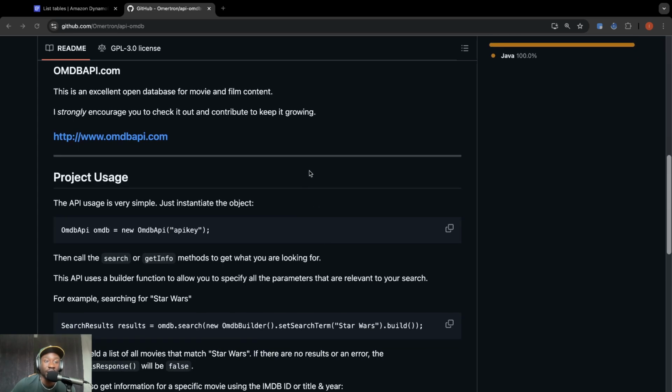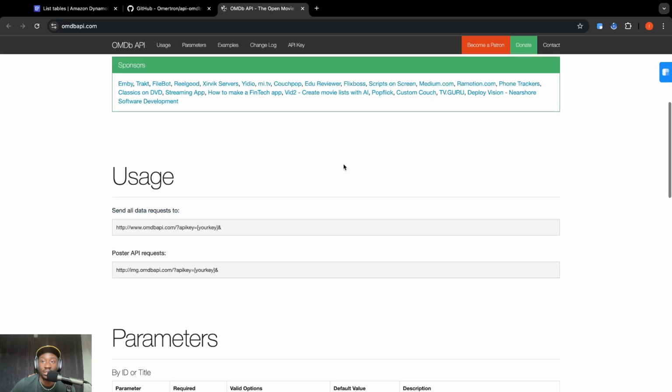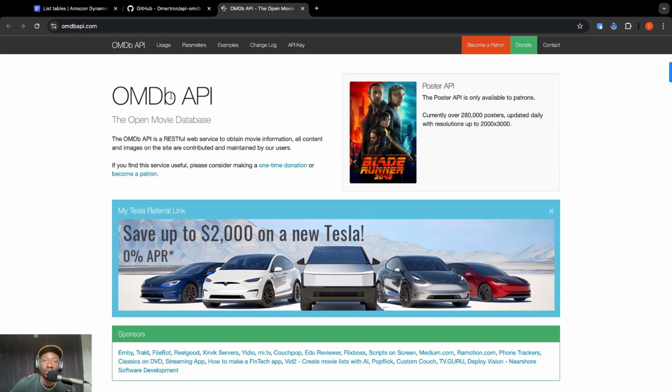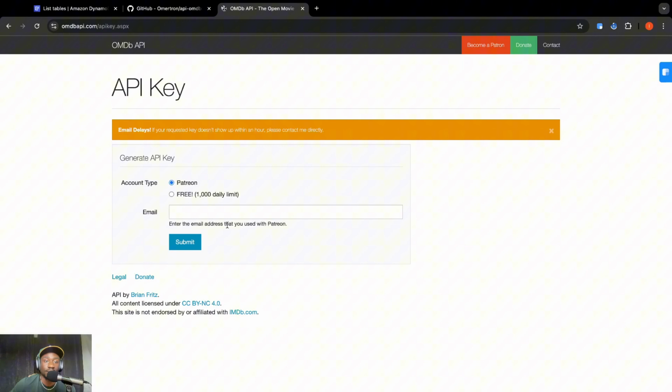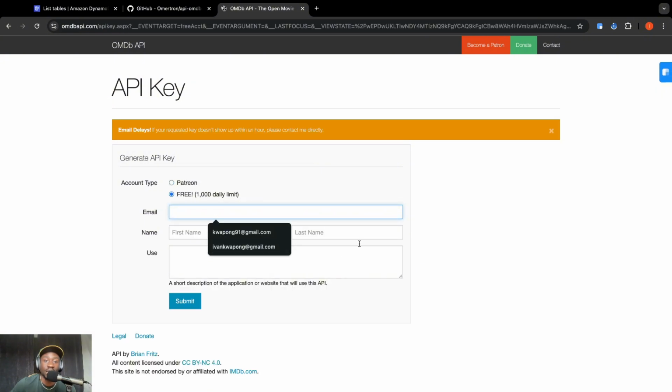So let's go ahead and head over to the website. Open up that link. You're going to head over to API key. So you're going to click on the free account and then just type in your information. It's going to send the API key to your email. So let's go ahead and do that.